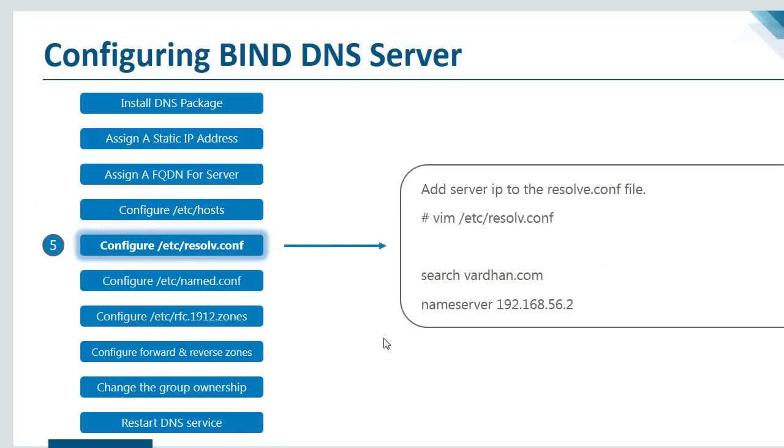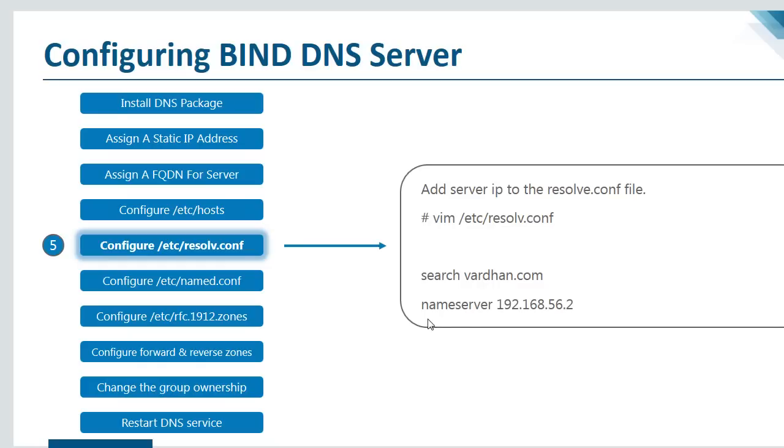And the fifth step would be to go to your resolve.conf file. This would again be present under the etc directory, and you need to add these two lines. So you need to say search and your domain name. You can ignore the DNS1 part, but you've got to put your domain name over here. In your case, it can be anything, but in my case, it's vardhan.com. Otherwise, it can be google.com or yahoo.com. It can be anything like that.